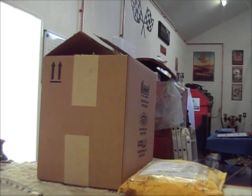So I went ahead and ordered some weather stripping, but I thought it was interesting because I ordered the same weather stripping. One's soft seal and one's something else. I'll have to pull it out of there, but one's kind of more firm and one's actually softer. So I've got one of each, and whichever one works best in this vehicle, I'll use it on this vehicle, and then the other one I'll keep for my Camaro.